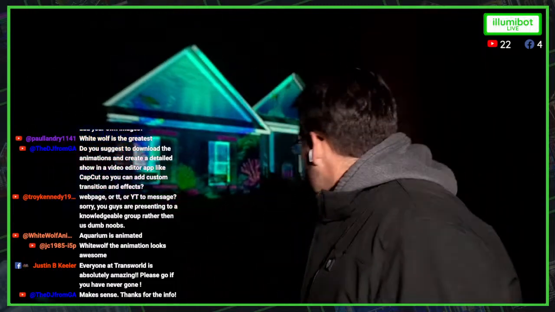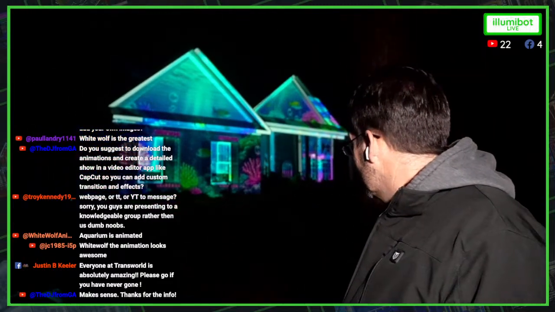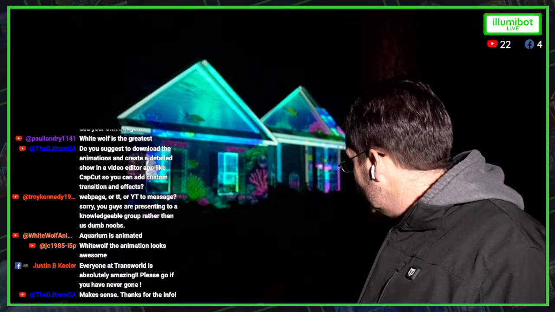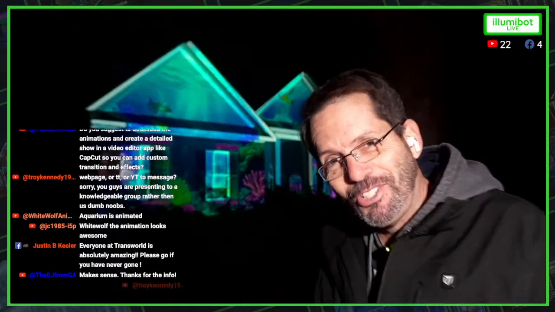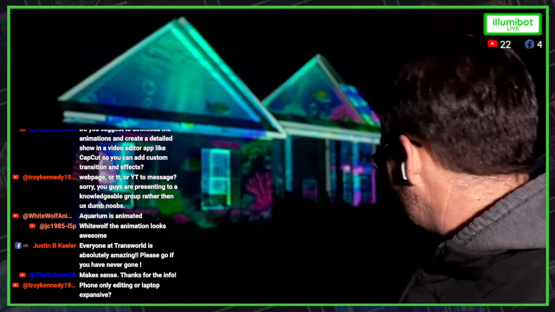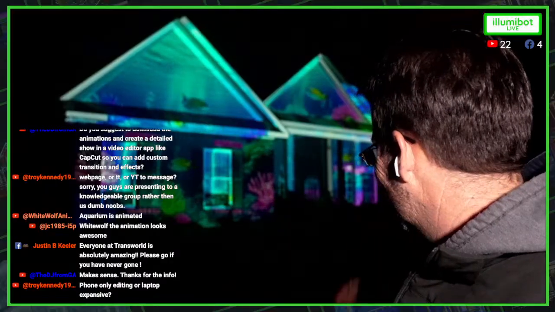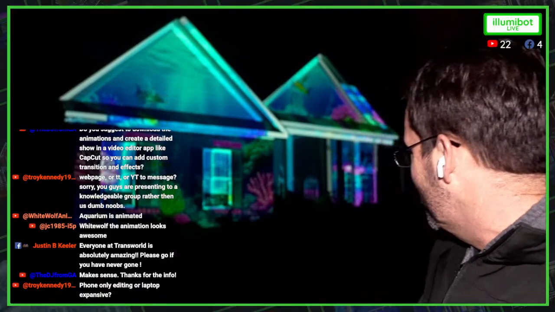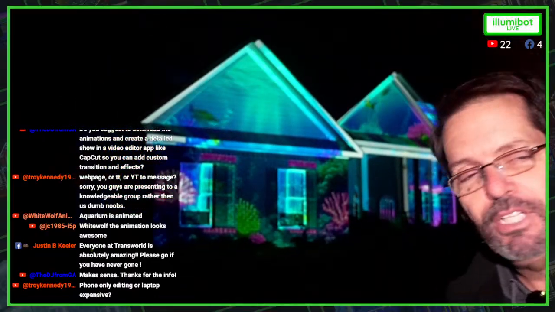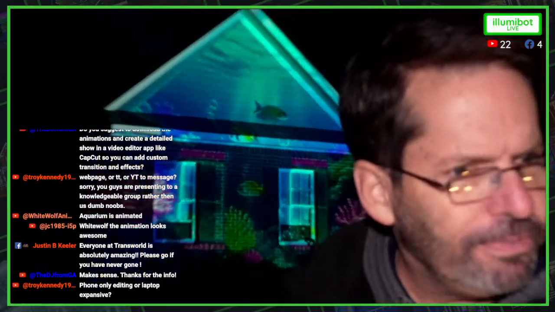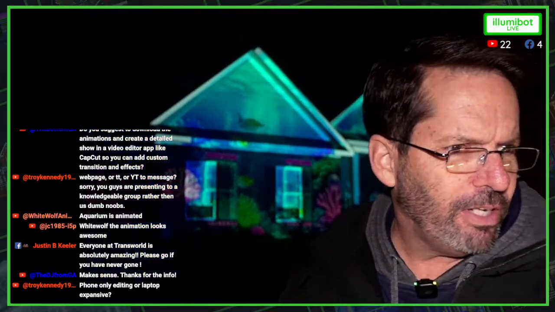Great question. Aquarium is animated. Hey, it is animated. Not quite aligned, and the fish are going backwards. Maybe it's a heavy stream going on. That's AI, right? Little backwards fish. He's going backwards, but there's like a front, he's pulling his buddy. But the bubbles, the light, I'm telling you, man, I just love aquarium. Thank you, White Wolf. The animation looks awesome.